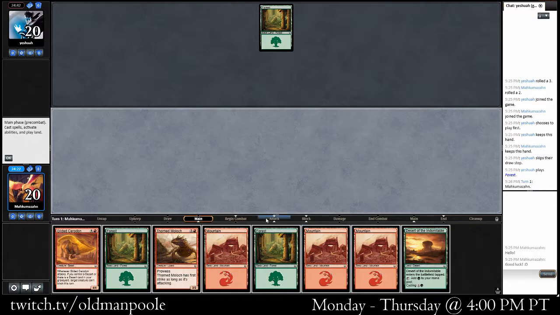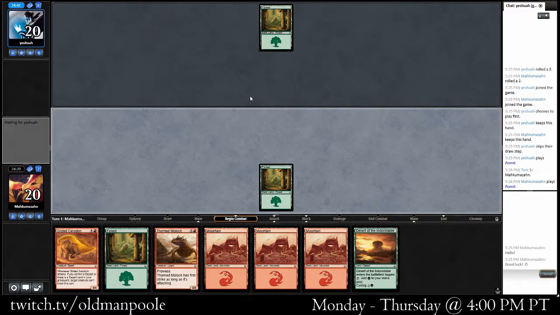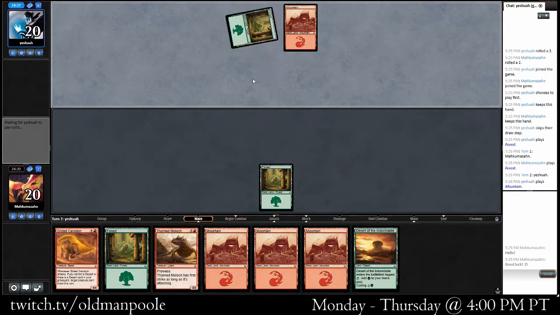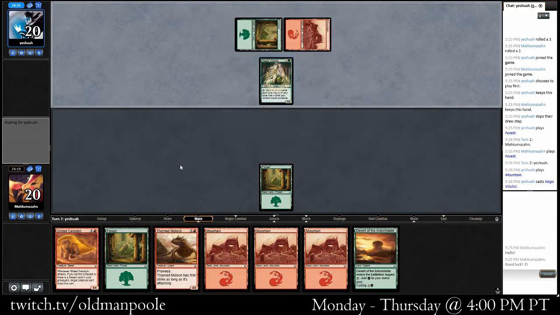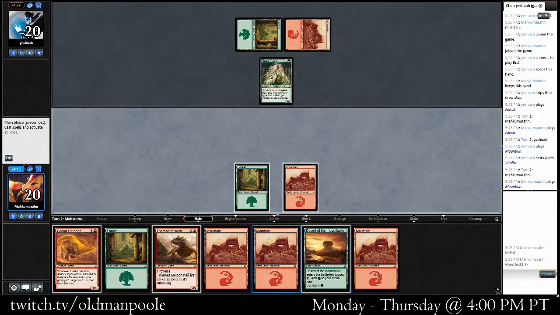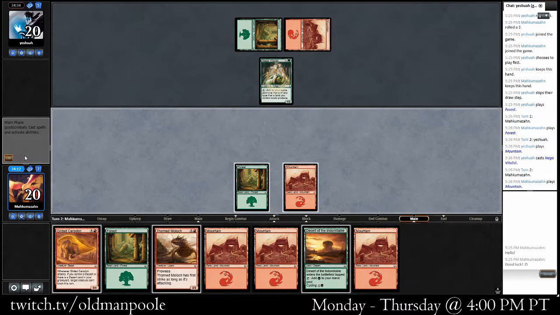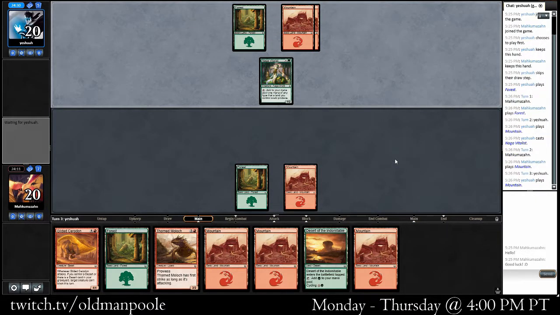Okay, well, at least we can cycle that. Hey, looks very similar. Cheater! Playing ramp in your green-red ramp deck? How is that even fair? Okay, this is too many lands, though. Knock it off. We started with 5 and we've drawn 2 more. The shame.